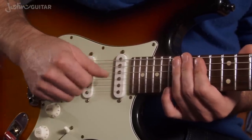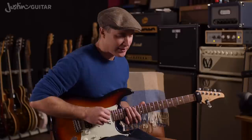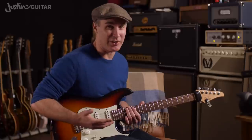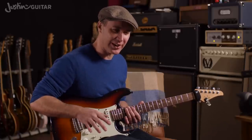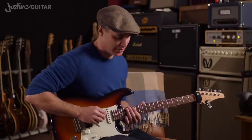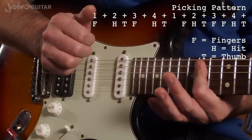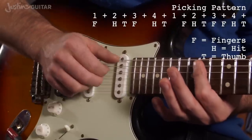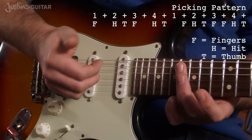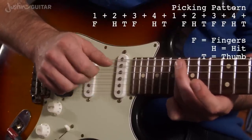But it's all of this other stuff — particularly, as is a classic John Mayer thing — it's the way that he's using his right hand to play it. Now, this is my best guess. I've put quite a lot of time and effort into trying to figure it out and I'm fairly sure I got it. I've watched a bunch of videos and I don't think there's any other way he could be doing it. So I think the 1st notes are played with the 1st and 2nd fingers — just a little up-pick with 1st and 2nd fingers to start off with. Then you've got a little hit with the 1st and 2nd fingers together, just playing the 16th fret.